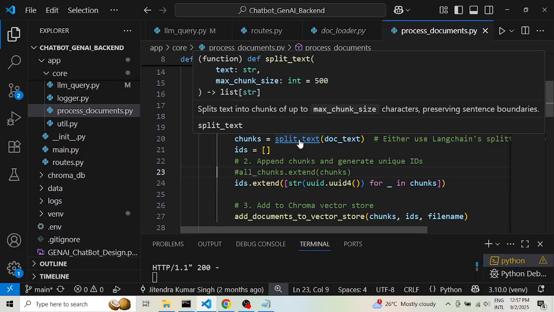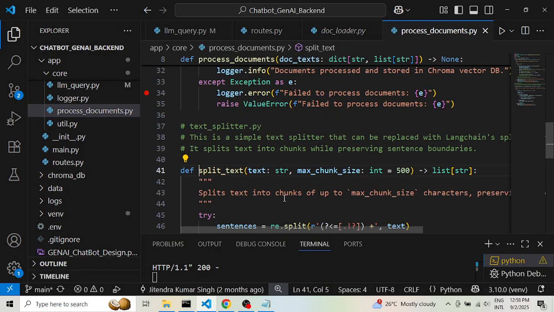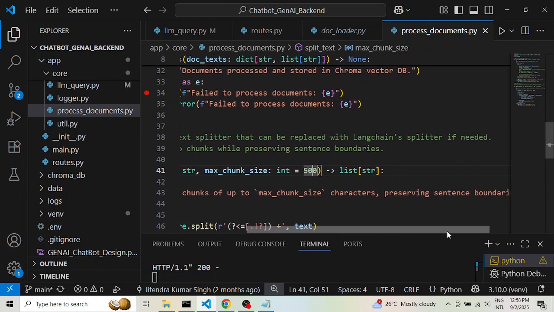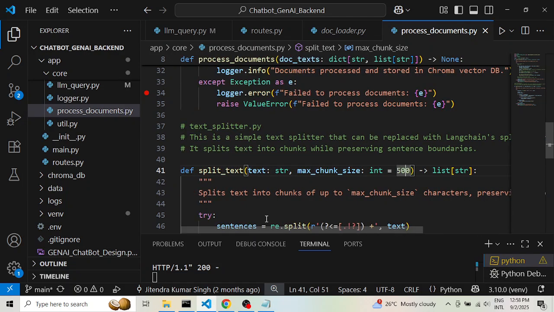This is the split text, and here I am dividing it into chunks of 500 KB. This is the size of each of my chunks. This is basically called fixed size chunking.